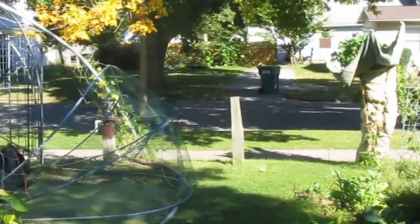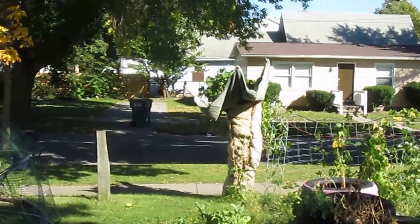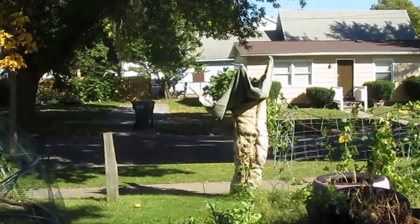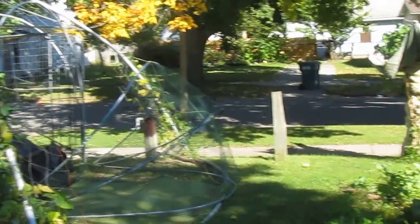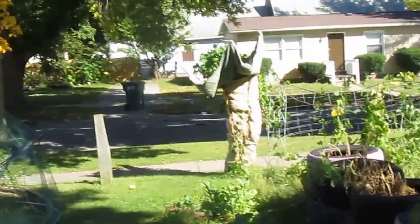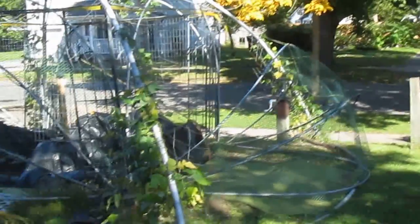The city puts all these wooden posts in all along the abandoned lots and whatnot, but if I could build a vertical structure like this to plant stuff in, to save some space, I think that people can get inspired by doing things like that, because you don't need any permits or anything like that to take over the lot. It's just like taking over a post. You wouldn't even need a permit, I wouldn't think.